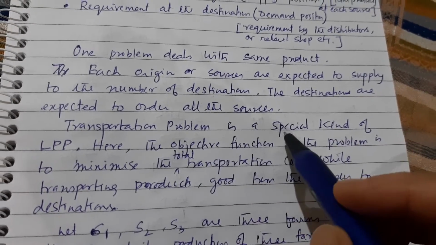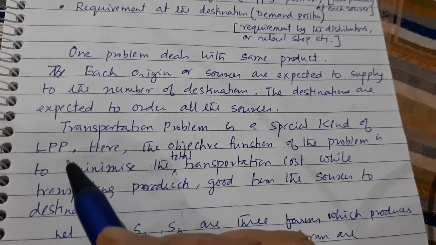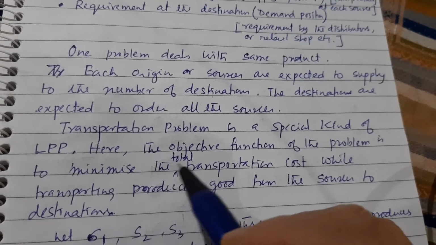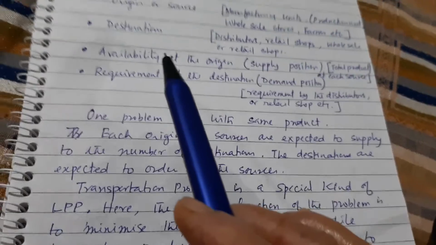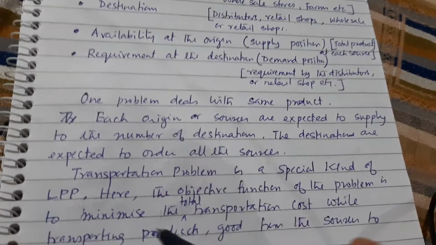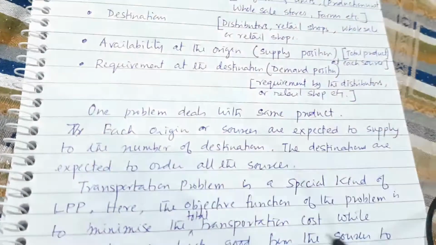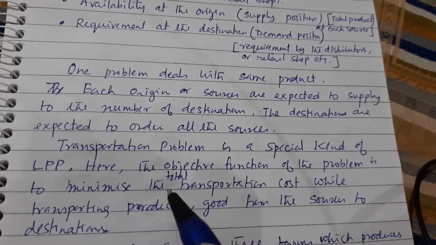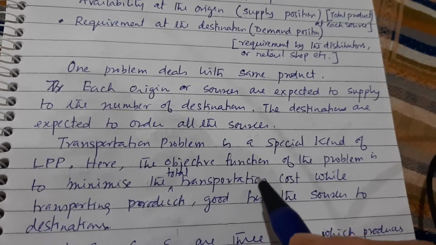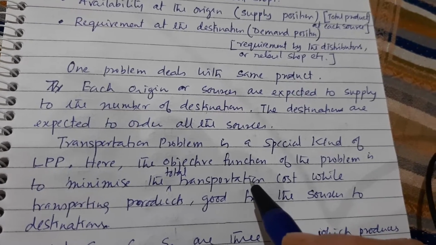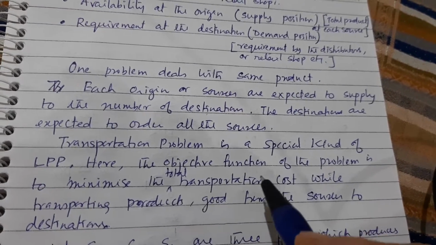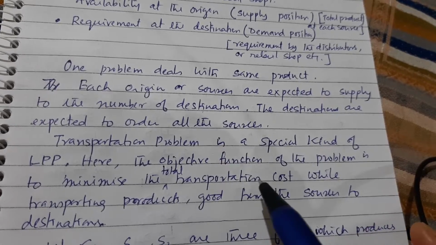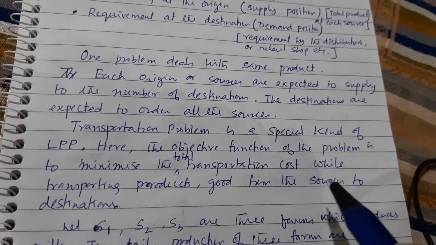Now, the transportation problem can also be said to be a special kind of linear programming problem. In this problem, the objective function is to minimize the total transportation cost. Why? If you have a source and a destination, you have to send your product to the destination by transportation. Transportation cost may be very huge, and it may be the cost of fuel, the cost of employing manpower, or any other cost incurred in transporting goods from one place to another. It is called the total transportation cost while transporting goods from sources to destinations.